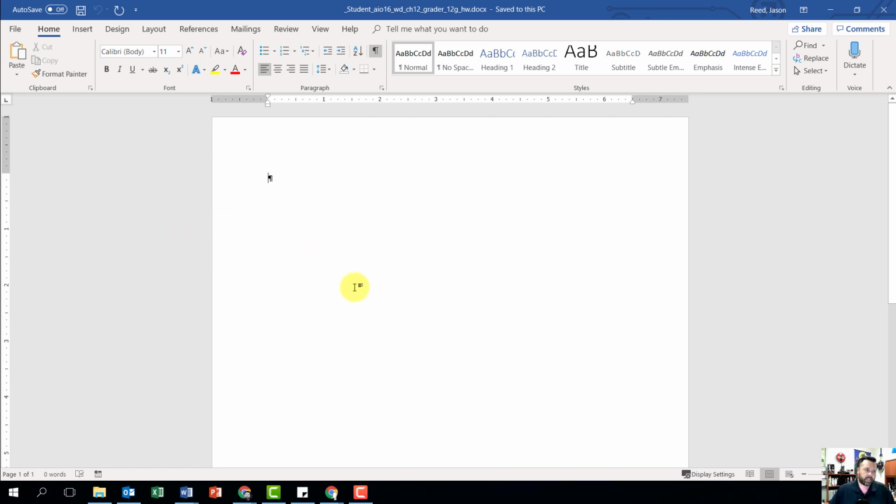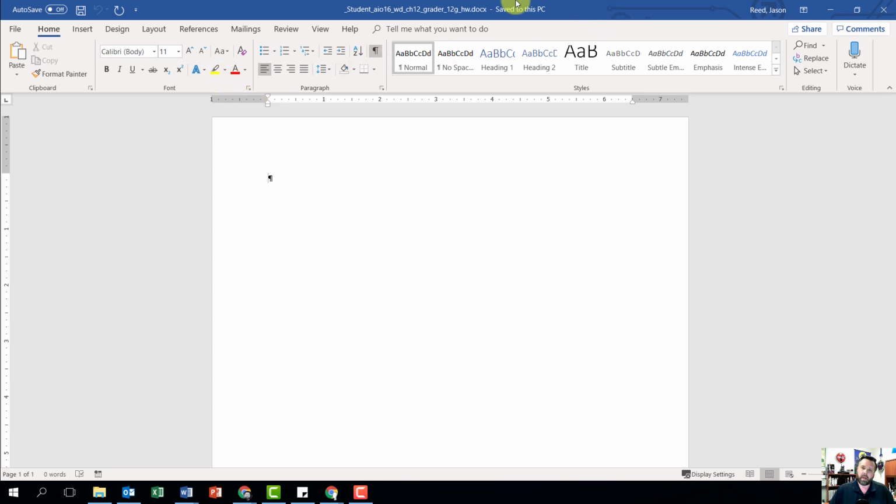First thing we need to do is type in educational websites. Now, what I would like you to do is come to your Home tab here, and under your Home tab, I want you to click under the paragraph grouping. There's this little icon right here. If you hover over it, it says Show Hide. Go ahead and click on that Show Hide button, and notice that you get a paragraph mark that shows up here. This is something that you only see on screen. It does not show up when you print. It's just a visual reference on screen so you can see where different marks are for editing.